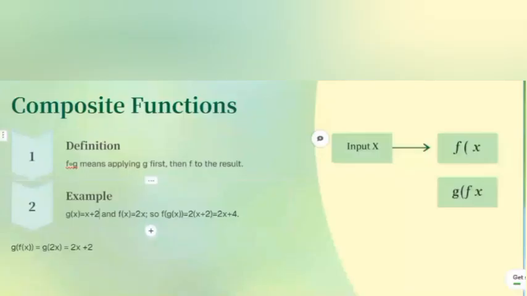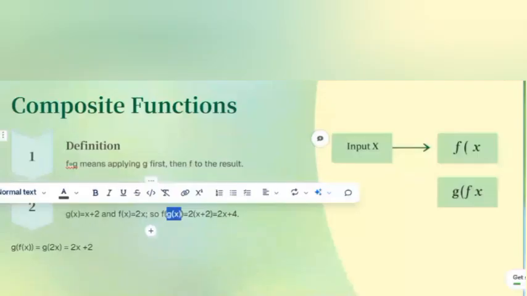Oh, so that was what I explained. Why do we have 2 outside the bracket instead of 2x? Because f of x is 2x. So the order matters, right? Now, the composite function they give you is f of g of x, right? So like I said, you start with the one that is inside, then you do the one that is outside. So the question gives f of g of x. So the inside one is what? g of x, right? And from what you were given, we are told that g of x is x plus 2. So you replace this g of x with the equivalent, which is x plus 2, right?